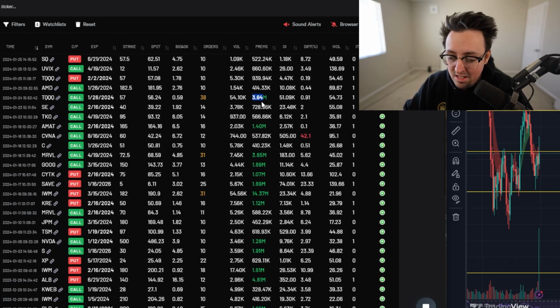Oh, position sizing. I did forget to go over that. So position sizing is a little bit hard. It varies by each and every ticker, each and every order that comes out. But pretty much if it's a little bit further out expiration with a large amount of orders, I go heavy. Like this Marvell one was a little bit further out with April. It had a large amount of orders and a large amount of premium. I did go a little bit heavier into this one because it was relatively safe, and that was pretty much my biggest winner, other than this TQQQ one.